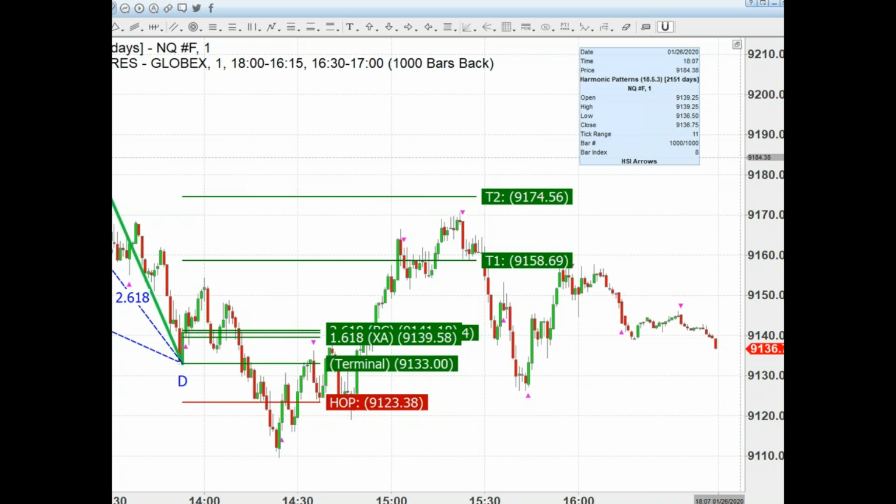Now we had an ideal zone, and again, a lot of what we'll be utilizing the HOP for. Initially, what I'm going to recommend is everyone look at crab patterns. But we see even in this zone that the ideal move on harmonic patterns is a bit of a misnomer, where people believe harmonic patterns reverse on an instant price point and give you a home run move. That's actually nothing further from the truth.